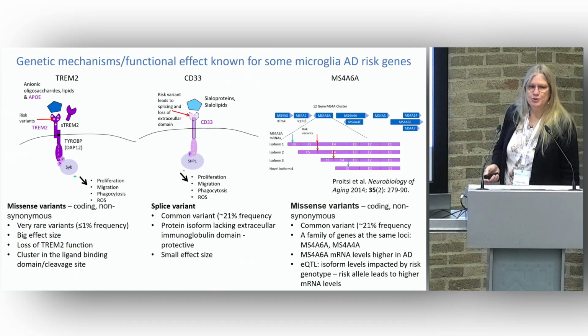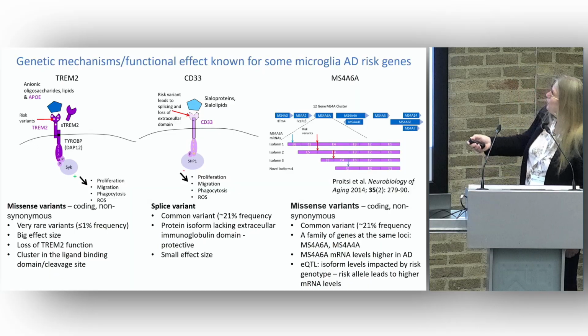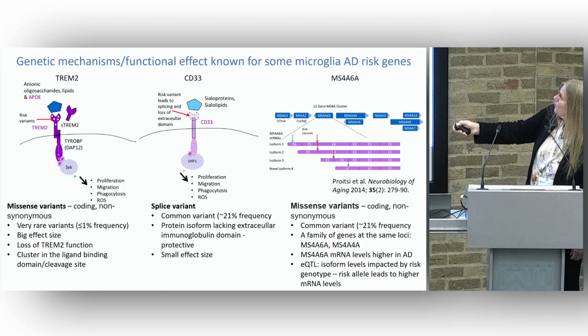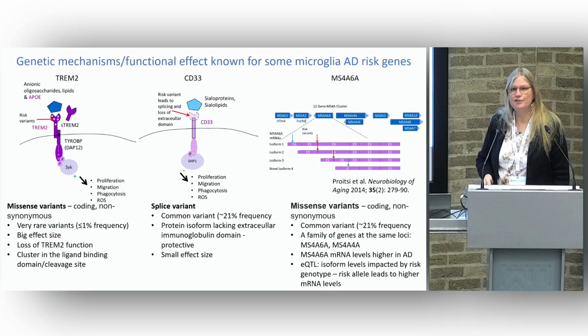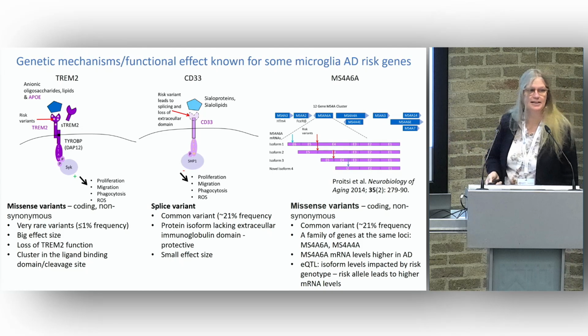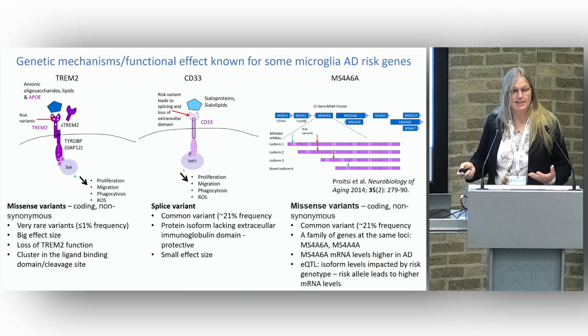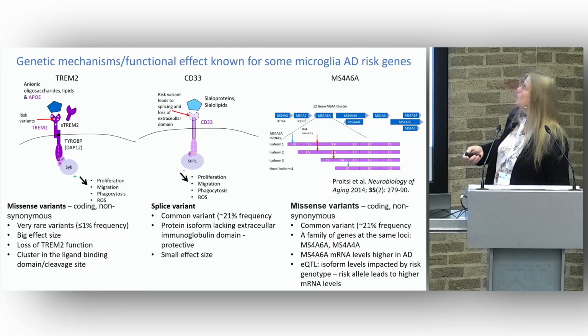So what we really want to do, though, is try and understand the genetic mechanisms of these AD risk and protective variants. And we heard already this week, Jennifer Pocock mentioned on Monday, the TREM2 receptor. It's a very high risk, high effect size gene, but the mutations are quite rare, and they cluster in this extracellular domain here. As Jenny explained, they're missense variants, so they change amino acids, and they impact ligand binding and cycling of the receptor up to the cell membrane.